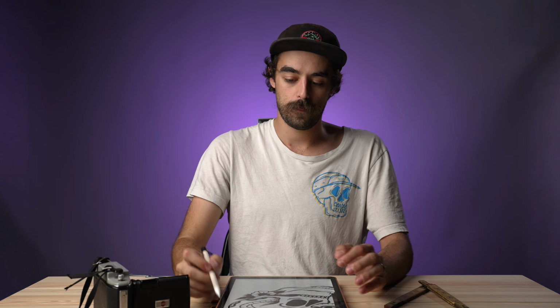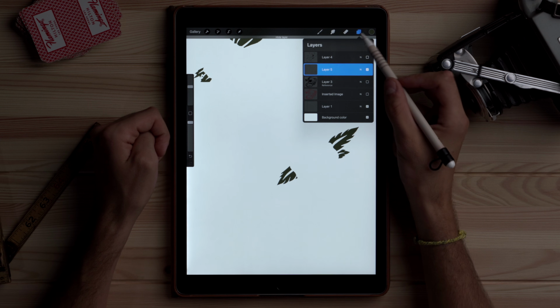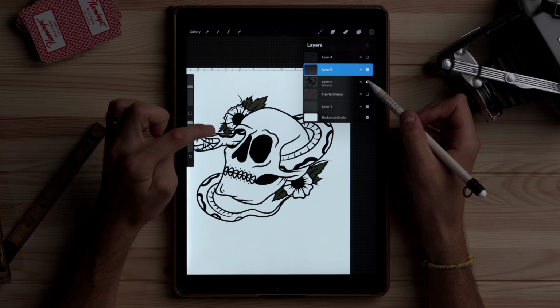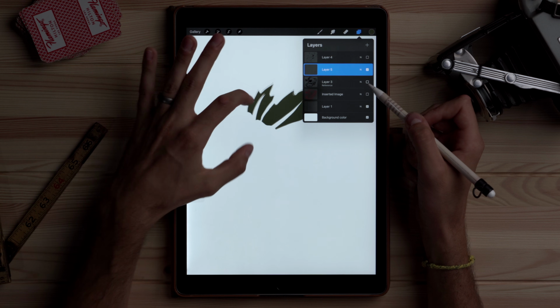And check this out. When I turn off this reference layer, all that's left is a punched out version of this leaf. So anywhere the black was, it's referencing and filling in just as the little green leaves.